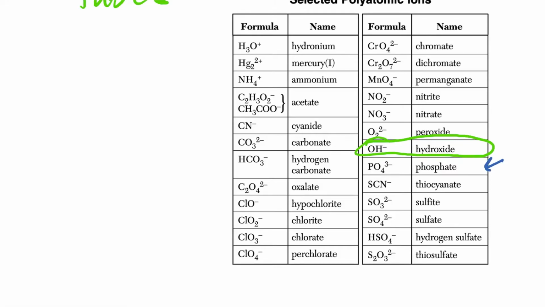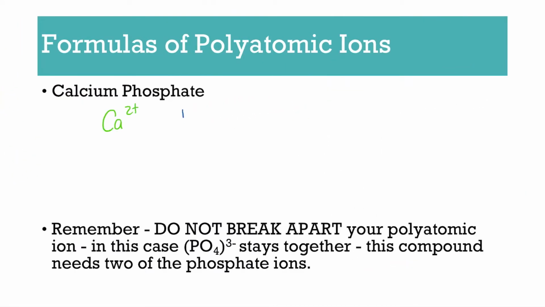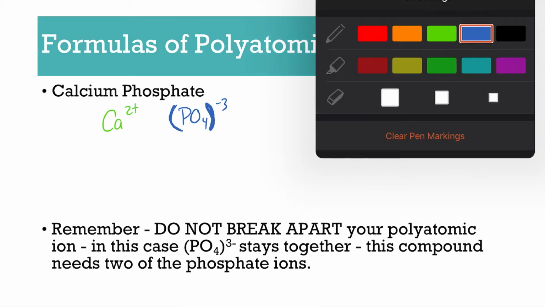Phosphate is right there. PO4 with a -3 charge. So what this means is that P and those 4 O's are combined together. Those are those glued Legos. They do not separate. And so as a whole, that's why we have parentheses that has a -3 charge.